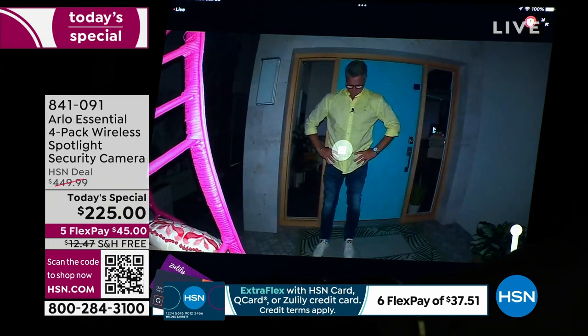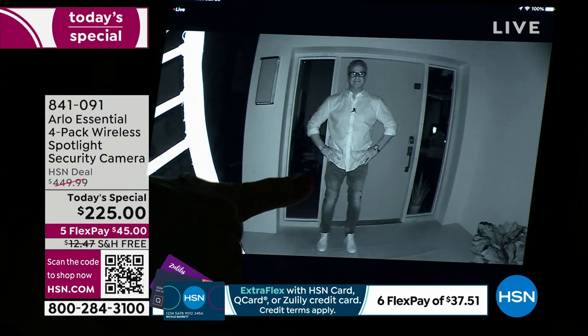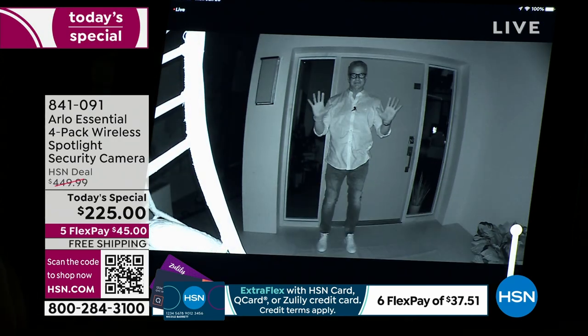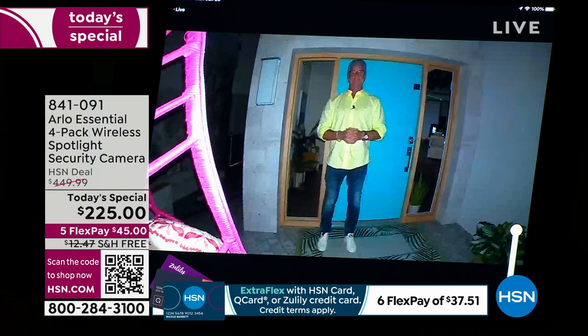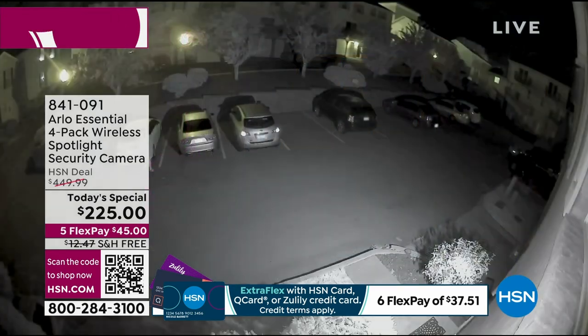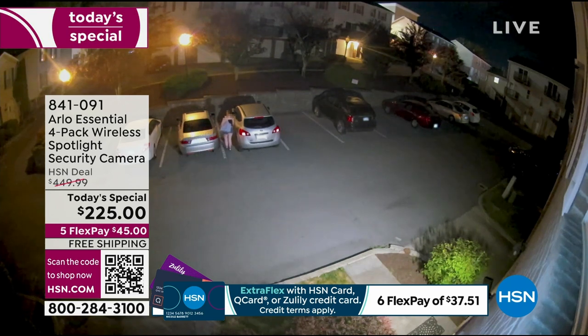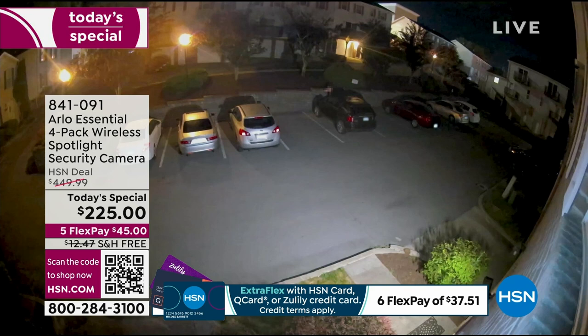Going back: full color versus the original Arlo black-and-white. Now full color again — anytime it detects motion at night it'll automatically adjust. You're sleeping, you don't have to do a thing. There's a spotlight right on top — very bright. A bad guy is going to know they're in trouble. When they see the camera and the light, they know to leave the property. Here's a girl roaming around, trying to see if there's an open door, if someone didn't lock their car. I can see she has a backpack, denim shorts, brown hair — you can completely describe her. She's going through car door handles, seeing if a car is open. That happens almost every single night.